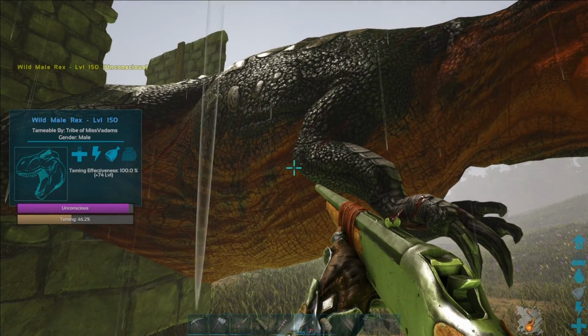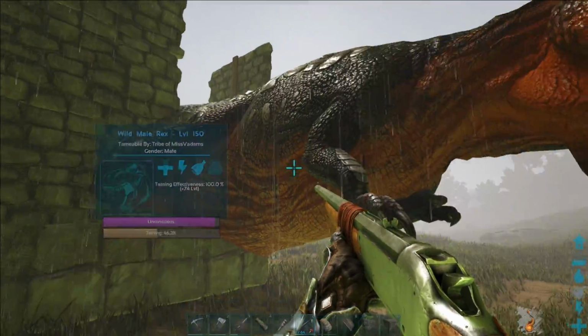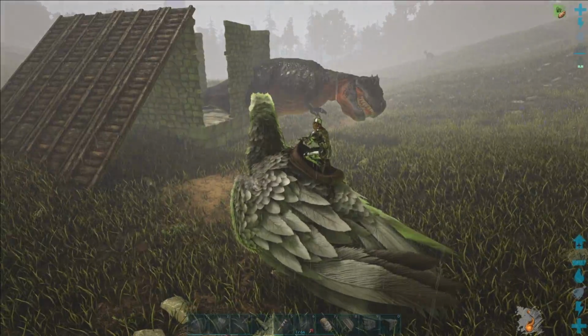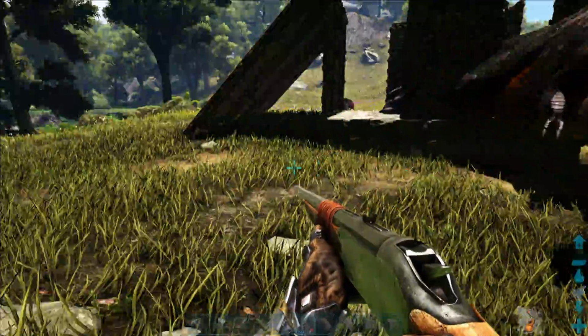Okay, I put the prime meat in. I'm so wary that something's going to come and bite my butt. We should be good. It's immediately eaten 50% of it, so we're just going to have to wait a little bit longer. I'm probably going to wait from a distance just in case something does decide to bite me. All right, got one eat left and then it's going to be tamed up.